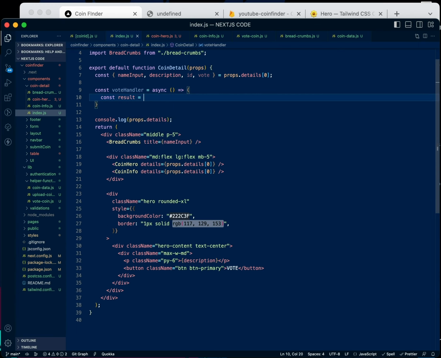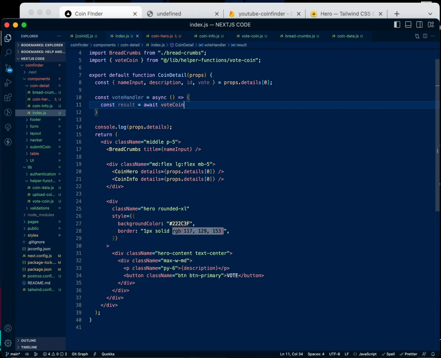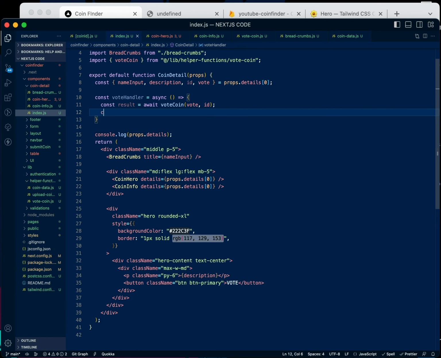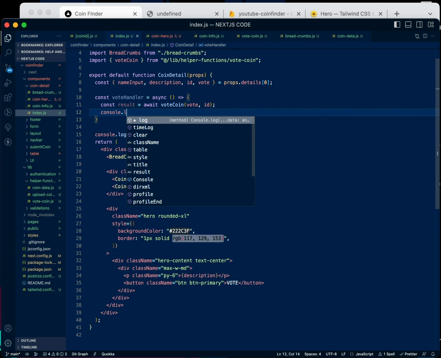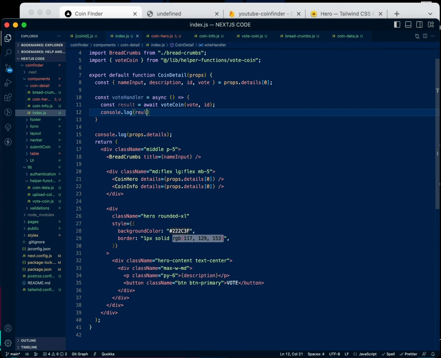Constant result, await votesCoin. When I get imported, I'll just pass in the votes and the ID. And then console.log the result.